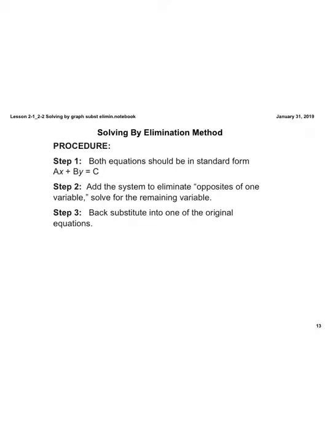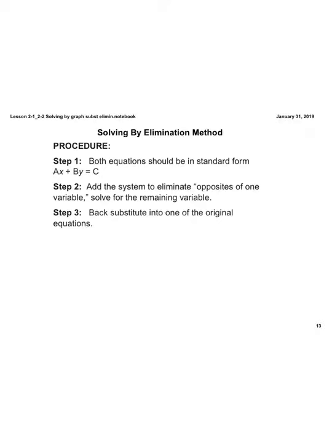So we're going to move into my favorite method of solving systems, the elimination method. So really, this method and the next one that we're going to look at are really the same method. This particular one is just the easier version of it. So typically both equations should be in what's called standard form. Essentially your variable terms are on one side and your constant is on the other. Ideally, that's how we would like our equations to be.